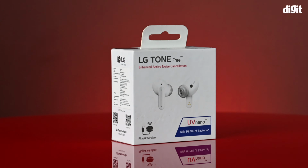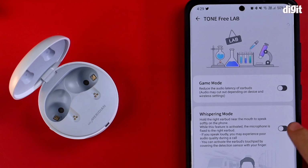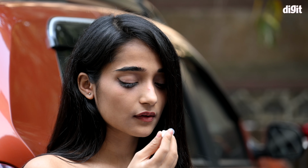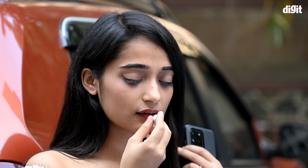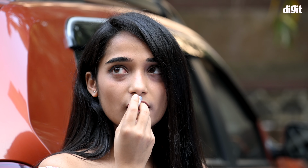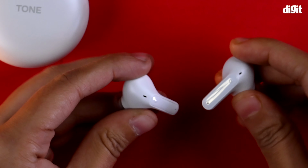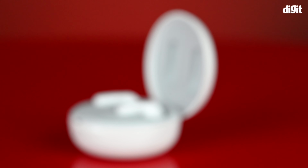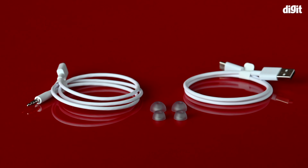The earbuds also come with a feature called whispering mode. You can activate it within the ToneFree app. You can hold the right earbud right next to your mouth during calls to use it as a dedicated microphone, so you don't have to speak loudly in places such as libraries, public transport, and office. You certainly need to talk a little louder than a whisper to have a clear conversation, but you can speak considerably softer than you would if the buds were in your ear.